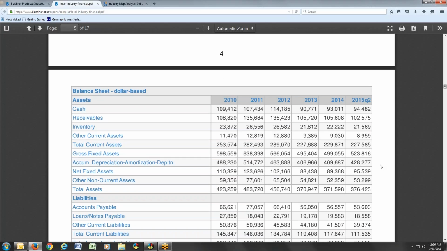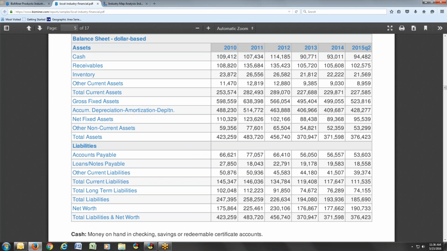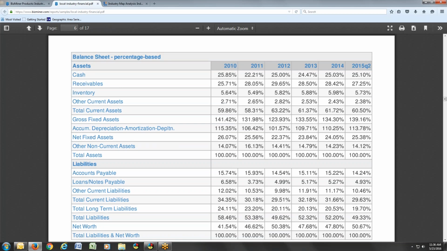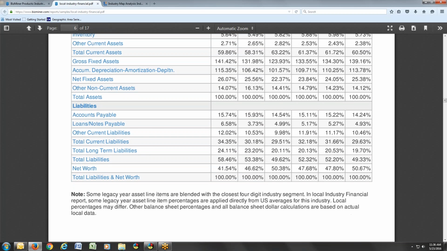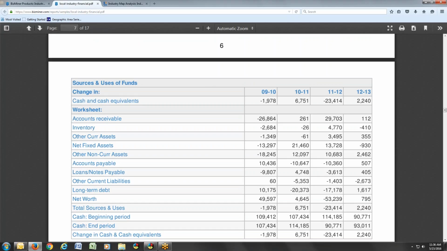We'll then have a balance sheet. This will have 16 line items, and this will also come in dollar and percentage form. There'll be a sources and uses of funds table.